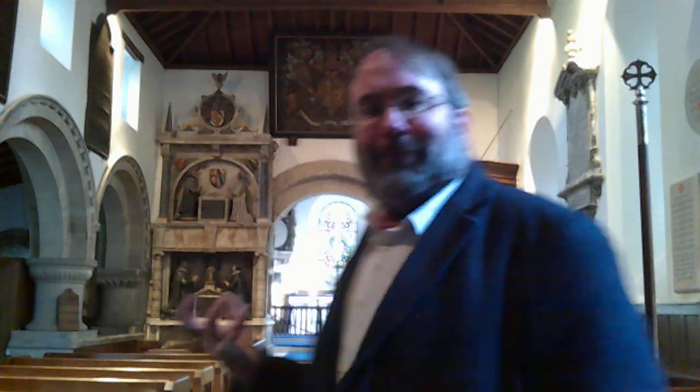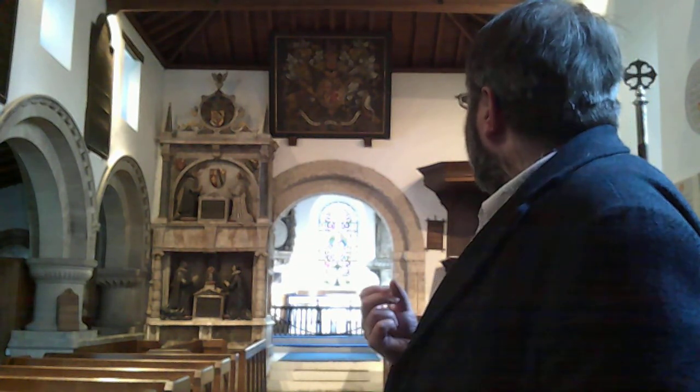Now some churches are very much village churches, other churches are very much big house churches, and St Mary's Tissington is very much a big house church. You can see behind me this enormous double-decker memorial and of course Norman arch, and then a three-decker pulpit, or what's left of one. I think it's just a two-decker now, but it was originally of course a three-decker. And this is the church of the Fitzherberts family of Tissington Hall.